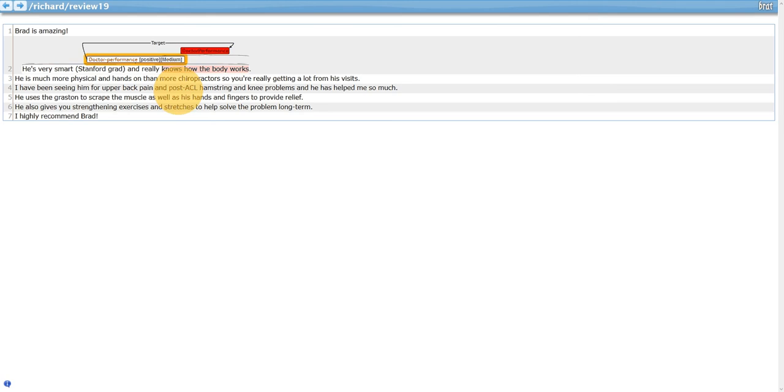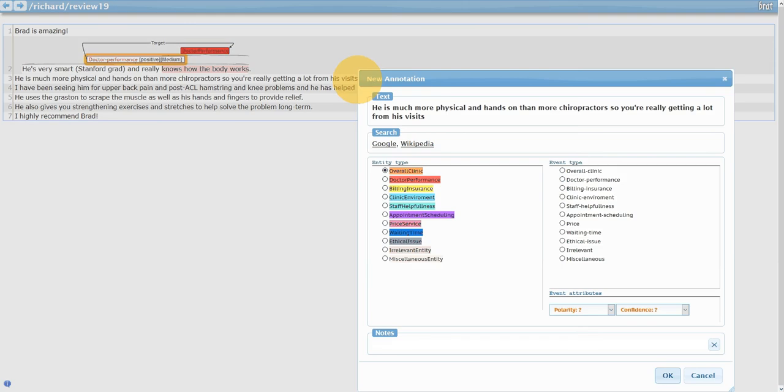The next sentence: he's much more physical and hands-on than most chiropractors, so you're really getting a lot from his visit. I think this whole sentence is positive. So highlight the whole sentence, release, and the doctor performance I think is positive.